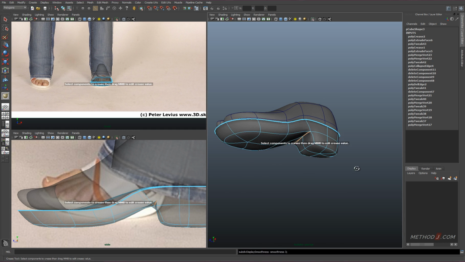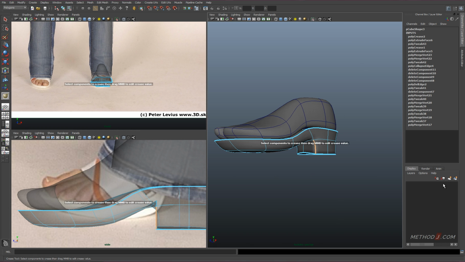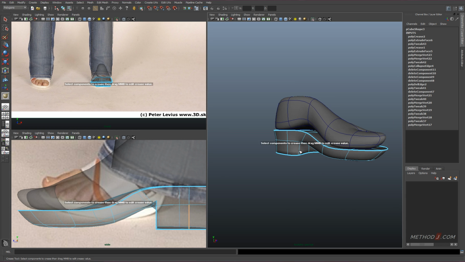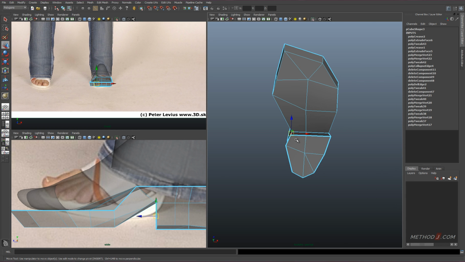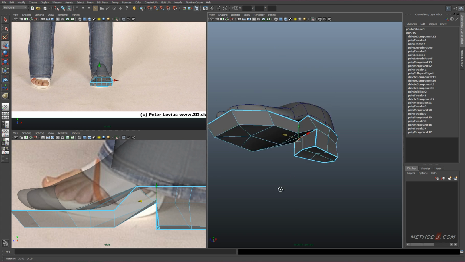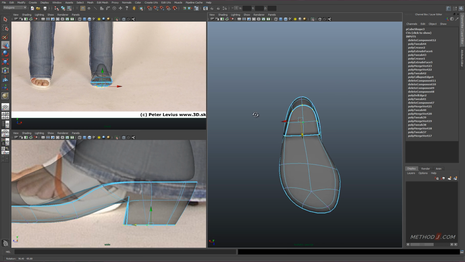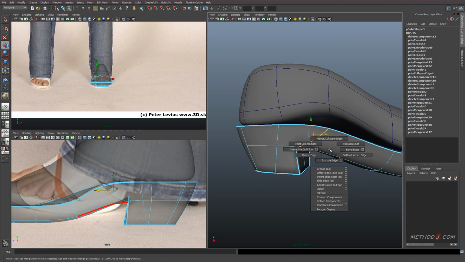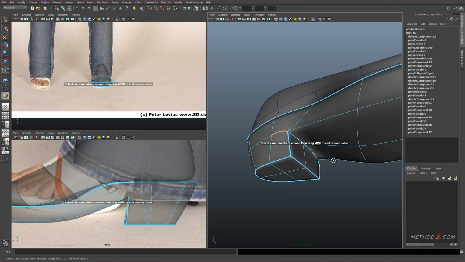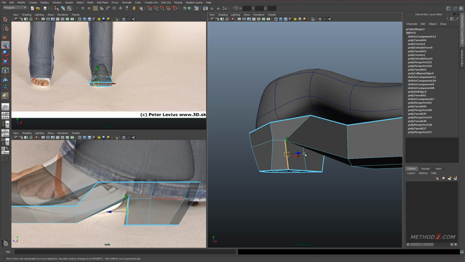Because I'm viewing this mesh smoothed, it's going to be impossible to get very sharp edges. So what I'm going to use is the Edit Mesh Crease tool. And I can use the crease tool on edges to create hard edges even when I'm in smoothed mode. So that's what those bold shaded edges are. Those are creased edges. And we can see that once I've placed those in there, it creates a more hard-edged look for those areas of the smoothed mesh.